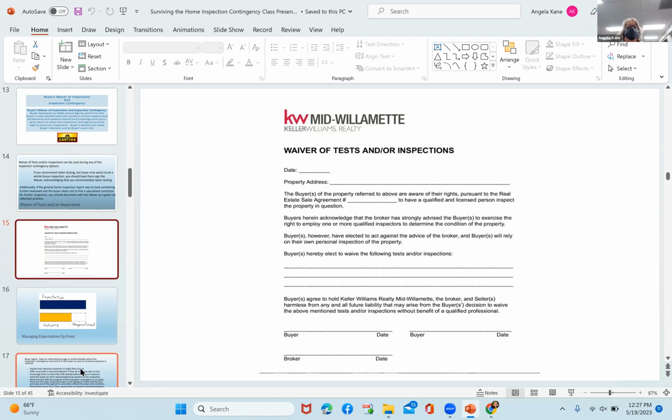I see a lot of these come back a couple of years later, especially after the last couple of years, when buyers were waiving the home inspection contingency just to get in the home, competing with multiple offers. That was something that they were waiving. Two years down the road, they discover the roof leaks. Well, the seller didn't say anything about the roof leaking in the seller's property disclosure. And you didn't tell me I could have a roof inspection. You told me I could have a home inspection, but you didn't tell me I could have a roof inspection. So again, if you can pull out this form, you're a little bit more protected.